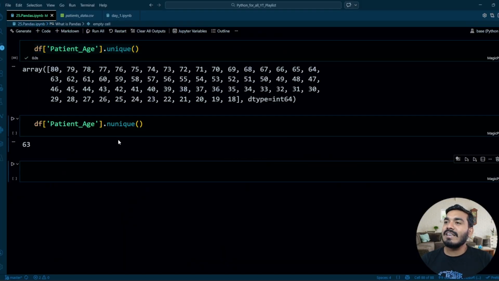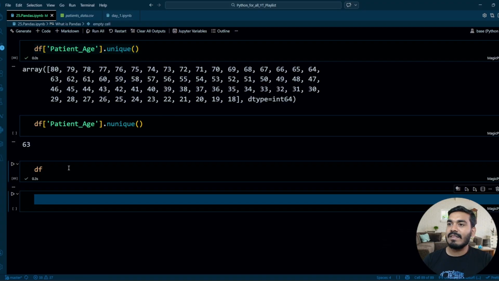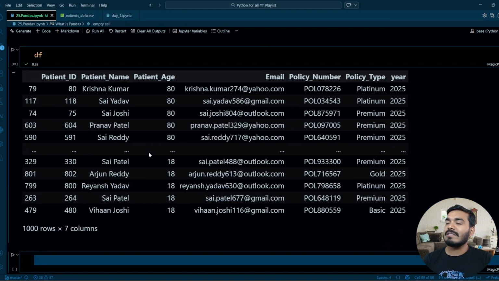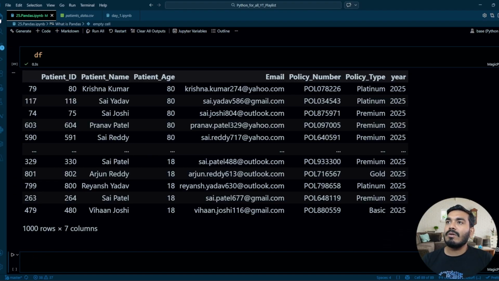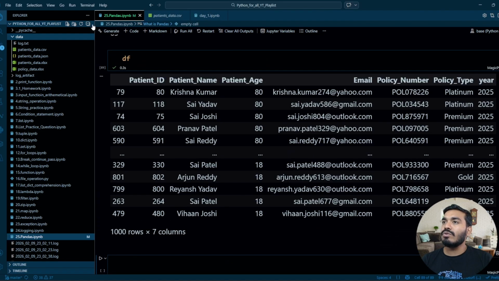So I have used the same IPYNB file where we stopped. We'll continue from there itself. We already have the data frame, that is df, right? From there we will start working and understand some more analysis on our data. We have three different data sets based upon the policy. If you go to the data section, we have patient data. Under this patient data we have 2025 and 2026 data, right? Then we have policy data. What we are going to do now is use all that data and perform some analysis on top of it.